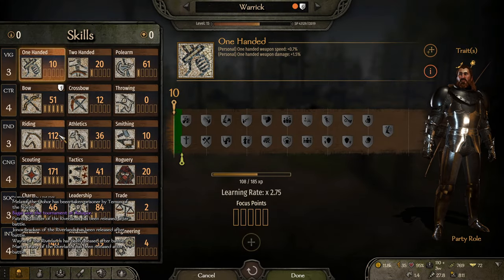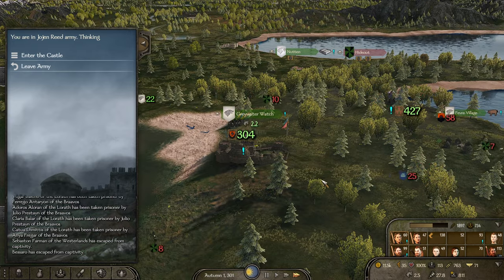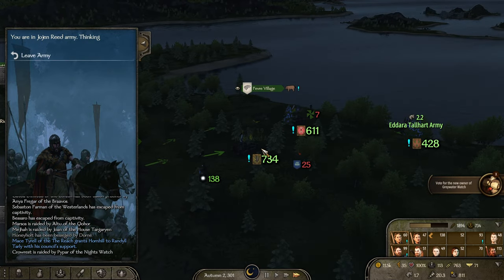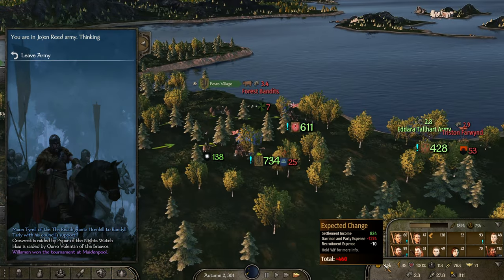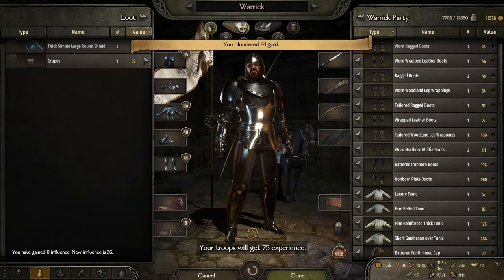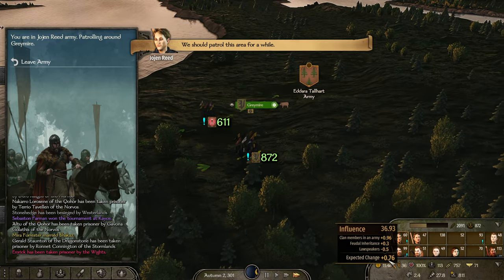Yeah, Jojen seems to be leading us pretty well there. And we'll just chill and wait to see what Jojen wants to do next. New owner of Greywater Watch. Thank God they don't want to give it to me. I did not want it. In all fairness, I don't want the one that they gave me, but having an income is better than not having one. Yeah, we'll just send our army. Thank you, game, for giving me a little bit of land there, but that's about it.